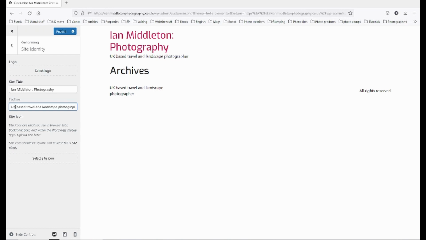Depending on what your type of photography is, you can be a UK based wedding photographer, a USA based wedding photographer. I think it's important to put your location here as a photographer, because this is very helpful for the search engines to match you with people searching for photographers near you. So if you're UK based and someone in UK is searching for a wedding photographer, then Google is going to look at photographers near to that person. So it's important that you do that across the entire site, and we'll look at that more on the pages as well. So there's your tagline.